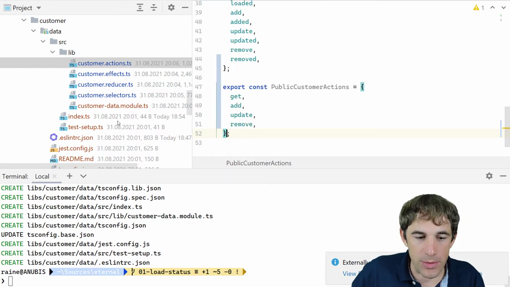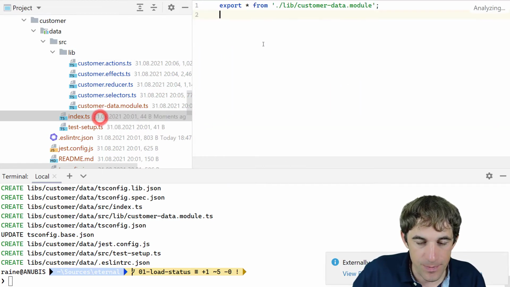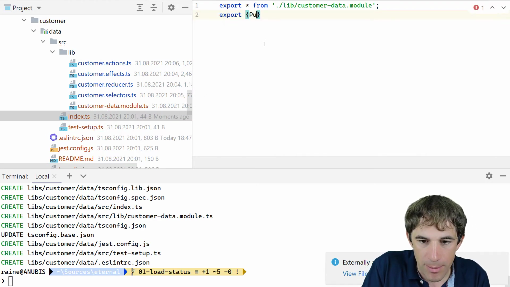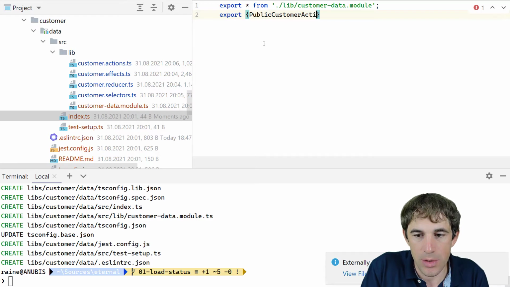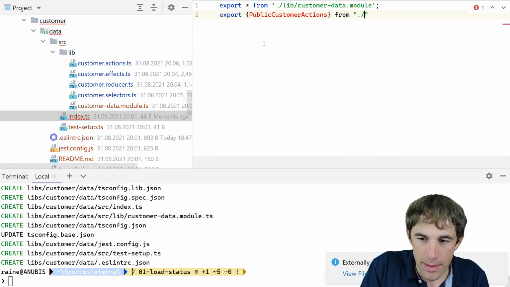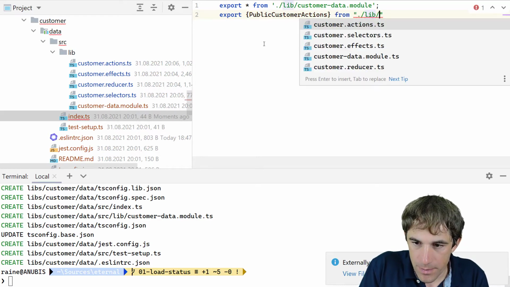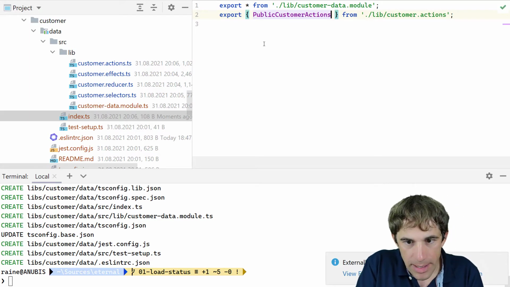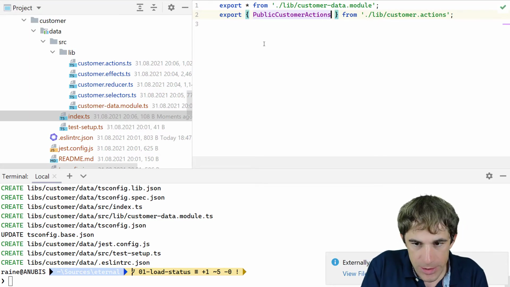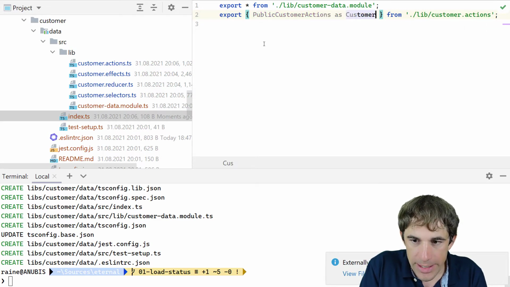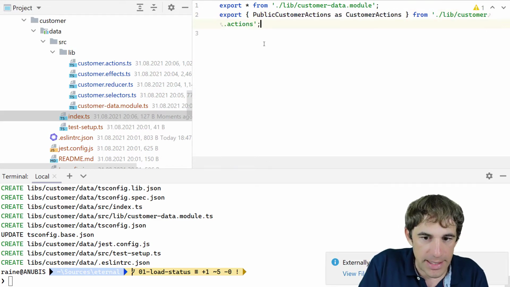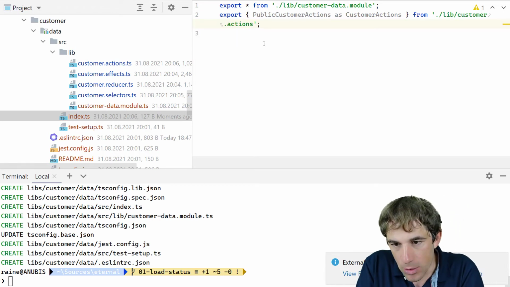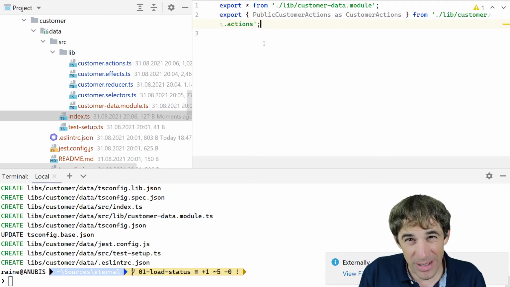And now I go into the index.ts. And here I say I want to export the public customer actions from the actions file. And I don't want to call it public customer actions, I just want to call it customer actions so that from the outside, or the modules that want to use it, they still can call that one customer actions.